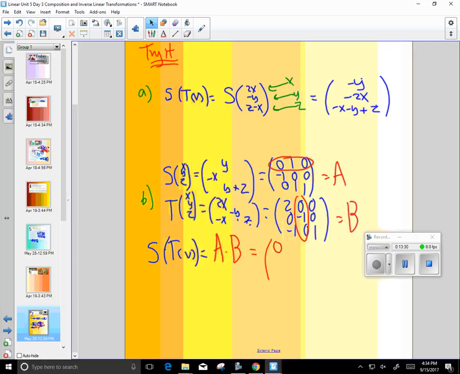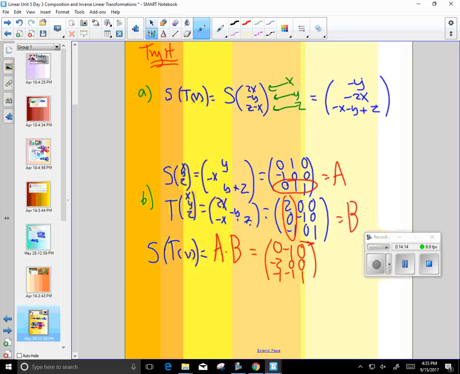Now I'm going to move this over, and so now I'm going to get 0, negative 1, 0. Move this over again, 0, 0, 0. Now move this down to here, and then we're going to get negative 2, 0, 0. And if you keep going, it's going to be 0, 0. If you go this first one, it'll be 0, 0, negative 1. And if you keep going, you're going to get negative 1 and 1.